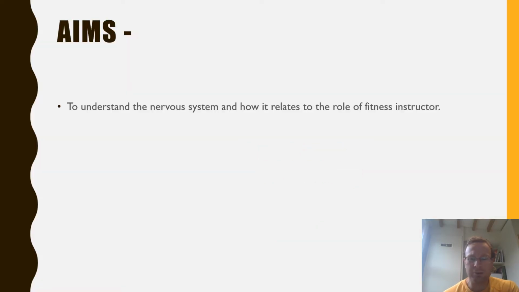Let's crack on. So the aims really are, by the end of the session, to understand the nervous system. It's a huge topic, so what we're trying to do is pick out bits that are relevant for you and give a couple of ideas about how it might relate to your role as a fitness instructor. This is expanded upon quite a lot on the personal training course, and you could get the opportunity to dig into it a little bit deeper.